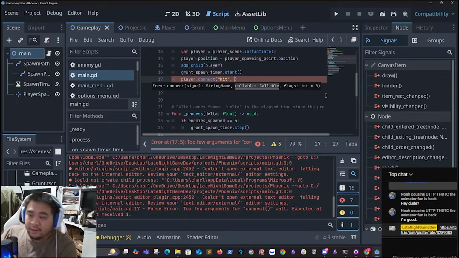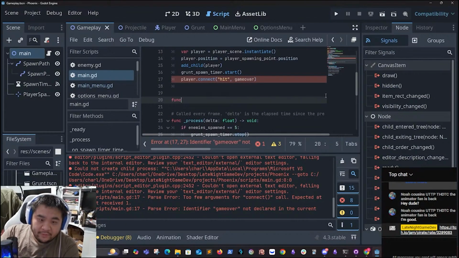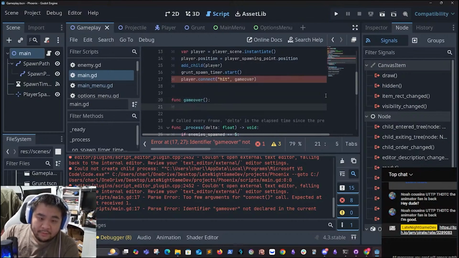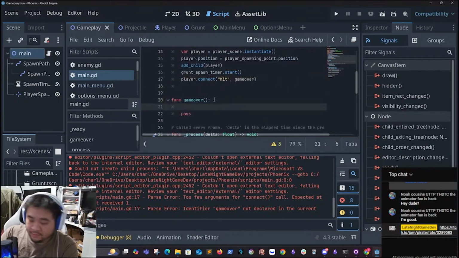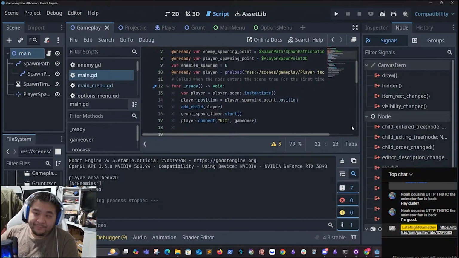A callable, if I know this right, is going to call over game over, right? So we have to call a function game over. Let's see if you like that. Yes, you do like this. And boom, awesome. So now the game manager, or the gameplay scene, handles the game over aspect.